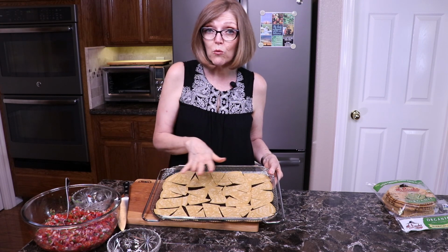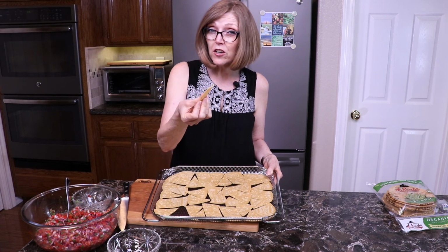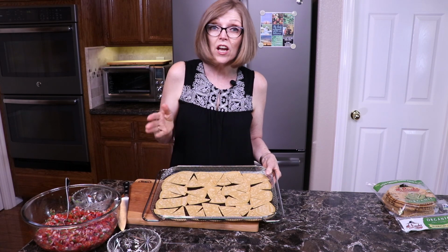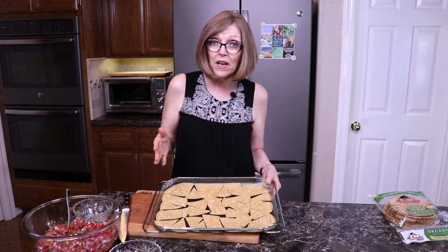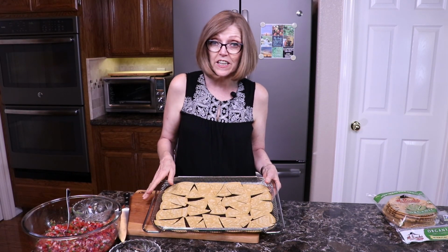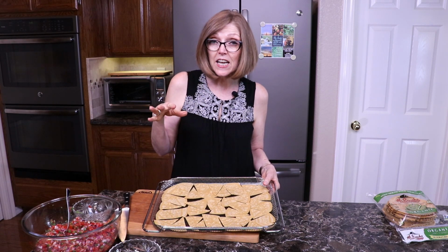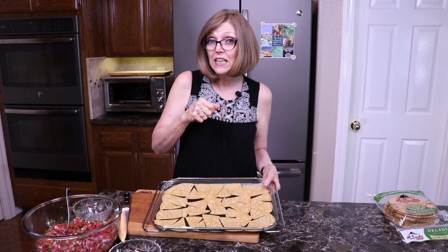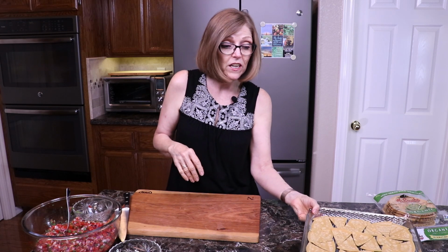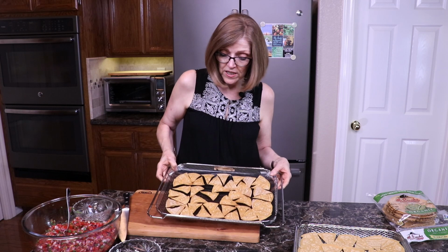Now I will tell you that that works perfect for this particular brand, but these are a little bit thicker tortillas, so depending on the brand, you might have to change the temperature and you might have to change the time. It also depends, like sometimes they're more moist. These are fairly dry, but if they're more moist, they'll make a lot of condensation inside the Breville, and you might need to open the door and just let a little bit of that condensation escape so that they'll get nice and crispy. So we already did a tray, so you wouldn't have to wait for us to do them.